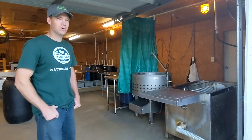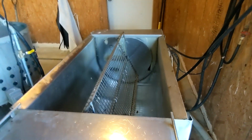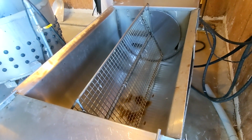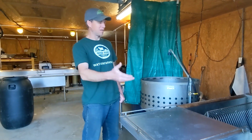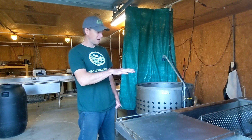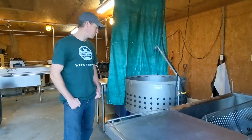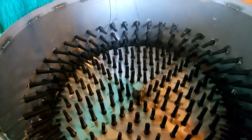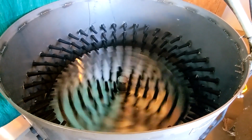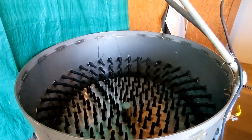So they go from the kill cones to the scalder here, and if Kelly on the camera will get a look at the inside there, you can see it's just a tub with a propane burner underneath that dips the birds through the water, and the basket there makes a certain amount of rotations, and then it stops with the birds out of the water, and one of our people will get the birds out of the scalder, and then they go to the plucker here, and we're doing rounds of 8. So we have 8 kill cones. We can put 8 birds in the scalder, and we can put 8 birds in the plucker here, and the plucker will run and toss the birds around, and those rubber fingers will gently pull off the feathers and hopefully avoid ripping the skin of the bird.